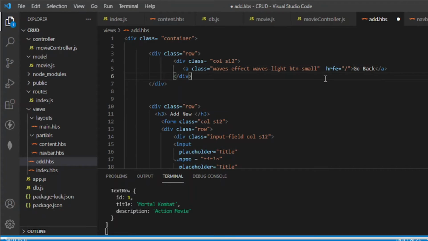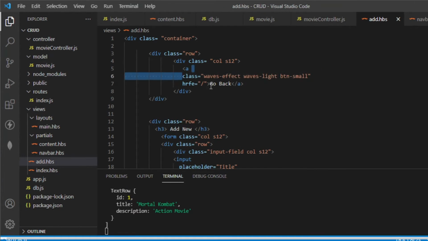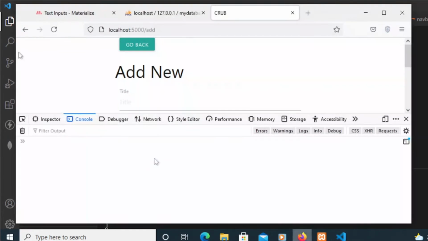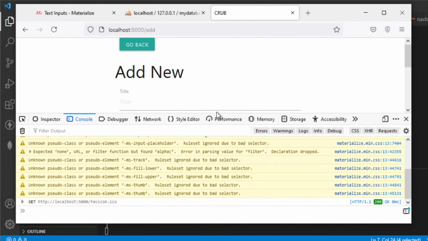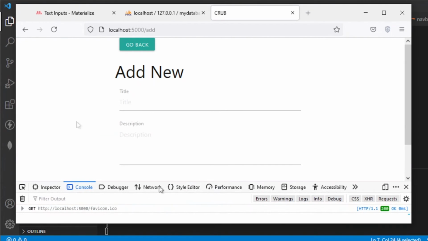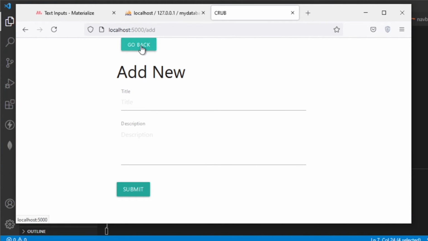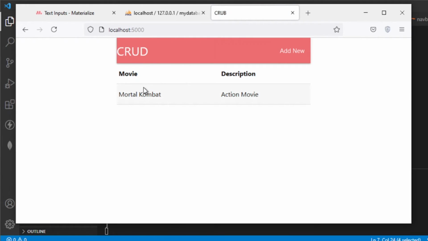Okay, I see the problem. Let's go back there. Instead of href, I put it in here. This was misspelled, so this should be href. Okay, so this should work. Make sure you have good eyesight for this one. So here I found out that this was a typing error. So let's check. Reload this page. Then click this one, go back. There you go. So that one is working. So let's go back here again.